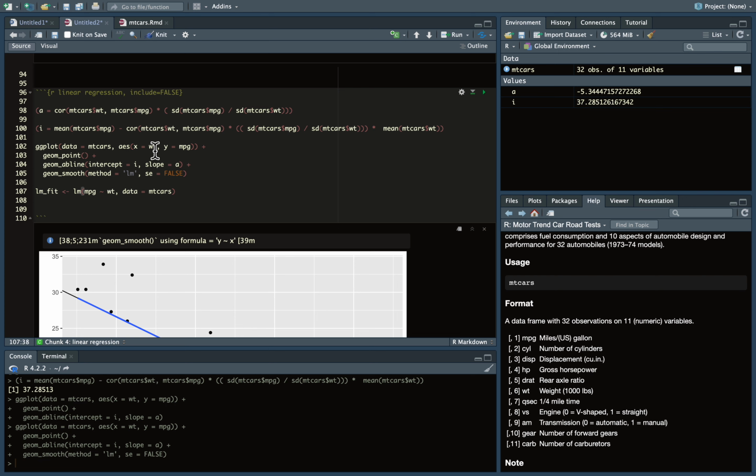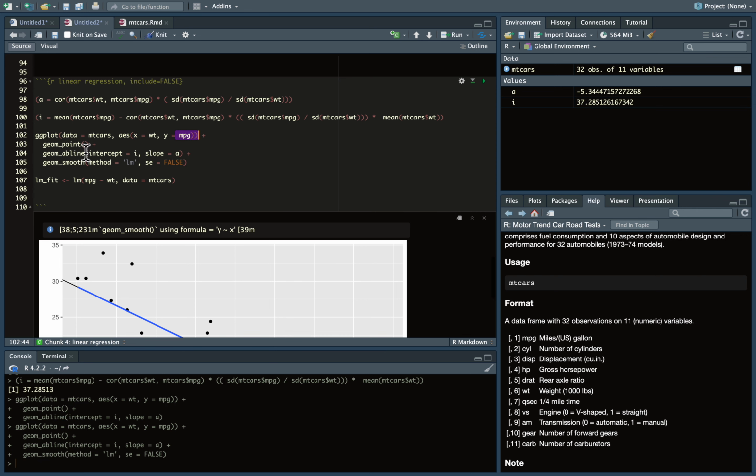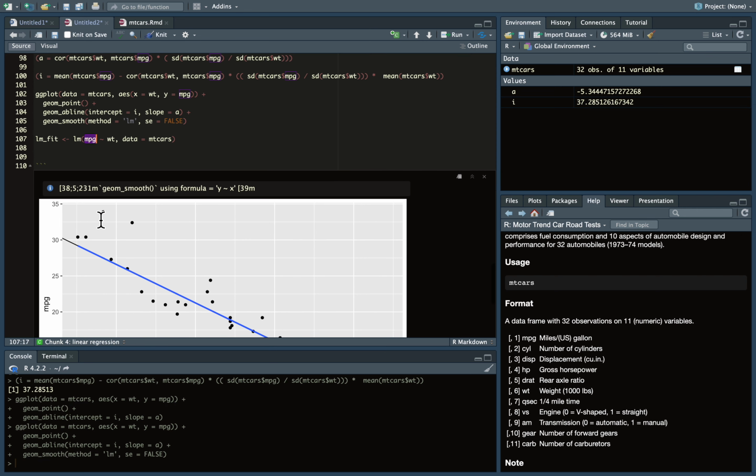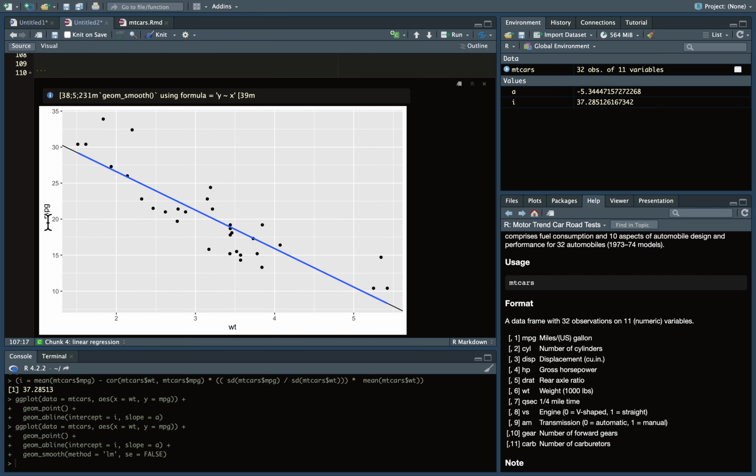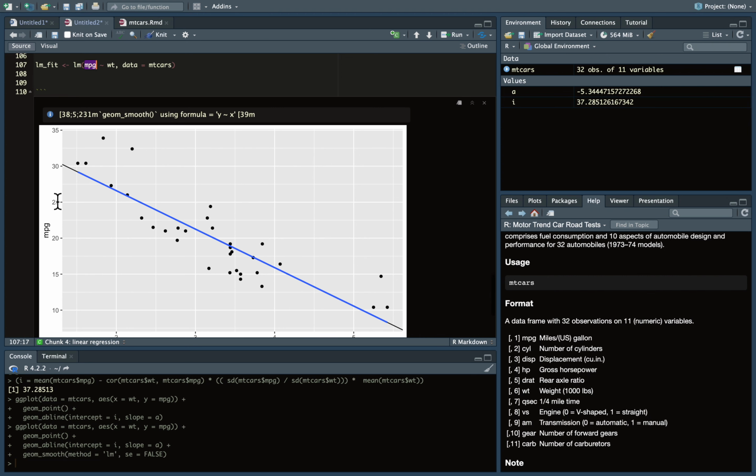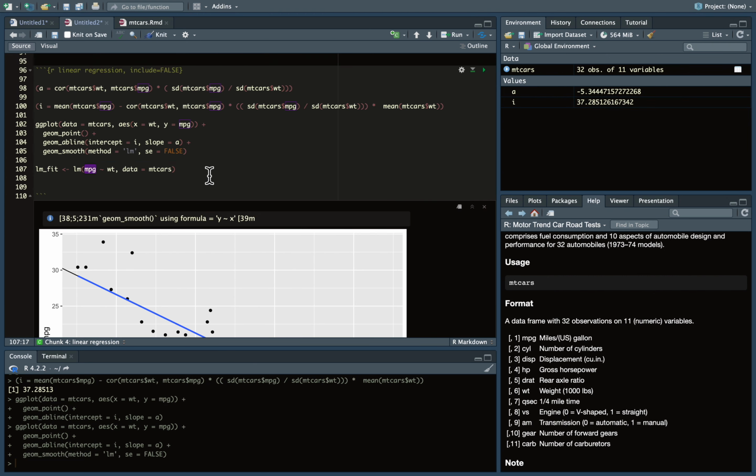See, this is backwards in a sense, because you're saying x first and y second. But when you create the object, you're saying the y variable is a function of the first, which is one way of saying miles per gallon is a function of weight. You should picture miles per gallon on the y and weight on the x.